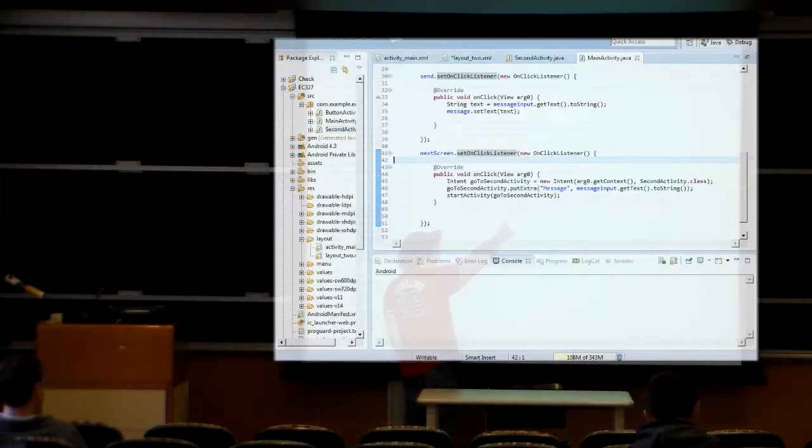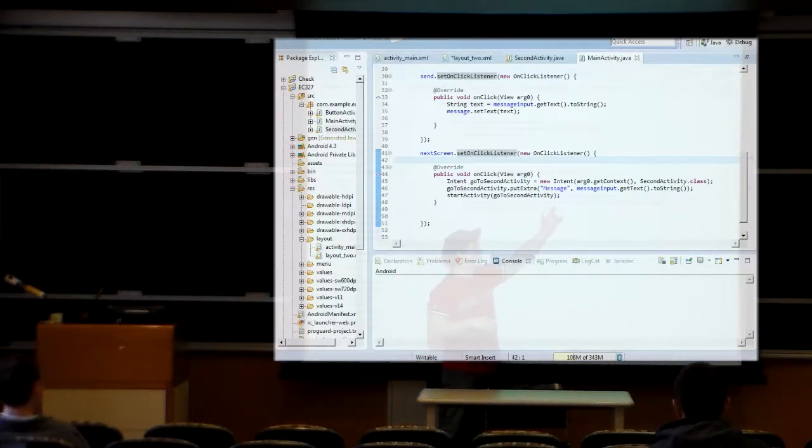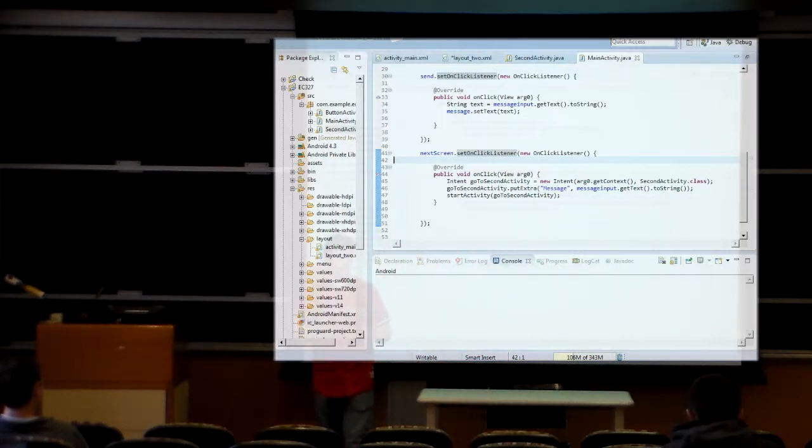So I call it down in the startActivity, go to second method. We just start the activity of the one that we find here. So this goToSecondActivity.putExtra, what the heck is that? This is giving it information that we can pass between the two classes, or the two screens, the two Java files. Those all mean the same thing. It's like handing you something. Our information is going to be the text that's in message input, and we're handing it to the next class so that class can use it.